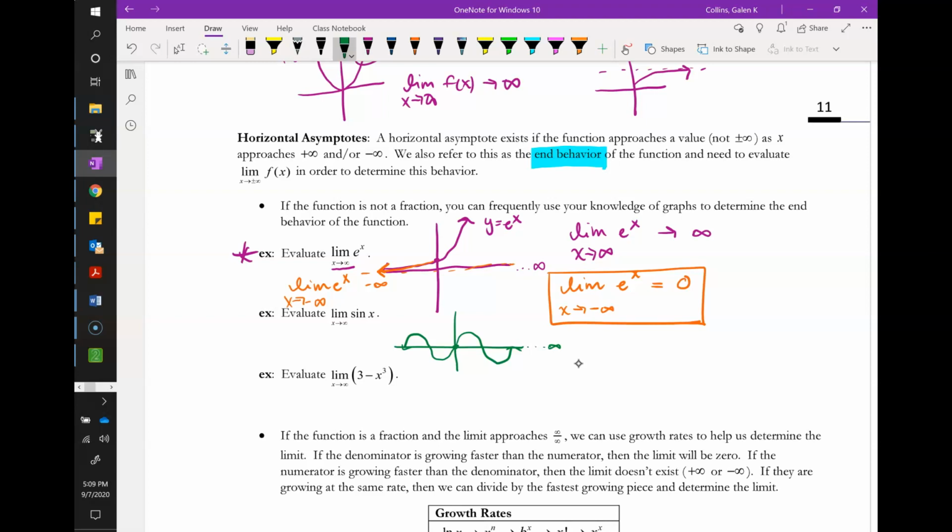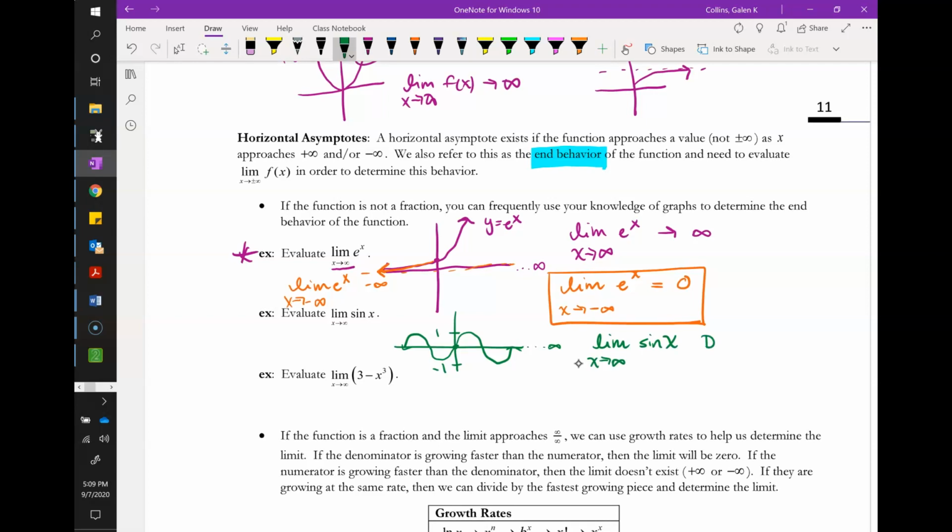We could also say that the limit will oscillate between -1 and +1. If I think about my regular sine curve, where I haven't performed any transformations, the sine of x oscillates between -1 and 1. So I could say that about the limit as well. But honestly here, I think we would be fine to say that the limit does not exist.